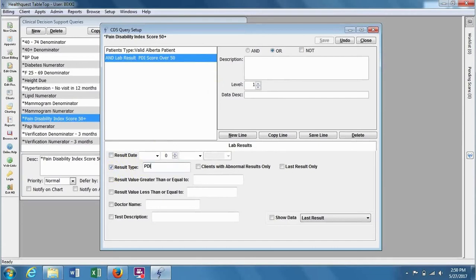So we're going to make this exactly like the other line with result type PDI score, last result only, and result value greater than or equal to 50. And then for the show data, we are going to show the last result date.